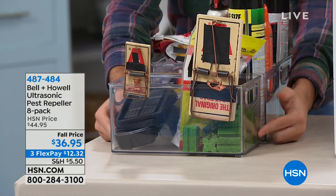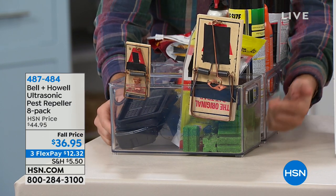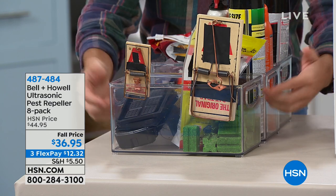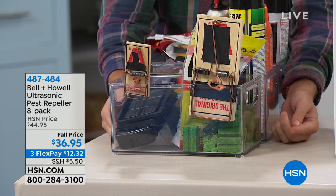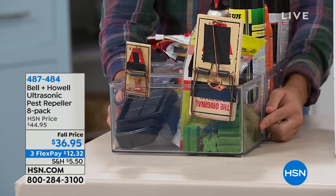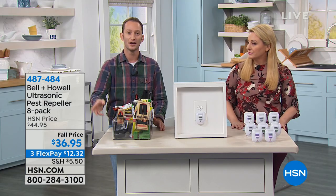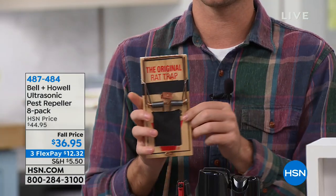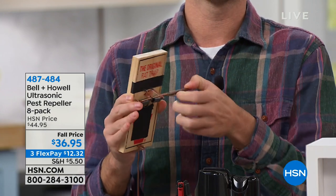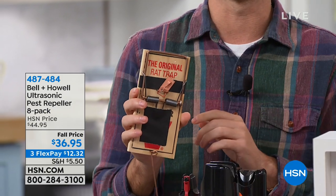That brings me to the idea of if you have any rats or mice — you don't want to be putting rat poison inside of your home. Because if those rats get the poison, they crawl somewhere and die, and it will fill your home up with smell. But what if your dog or your cat gets a hold of that rat that got the poison? Now they're going to get sick. The idea of being able to use sound to repel them is a lot better than the sound of one of these rat traps — and your finger is going to thank you for that as well.